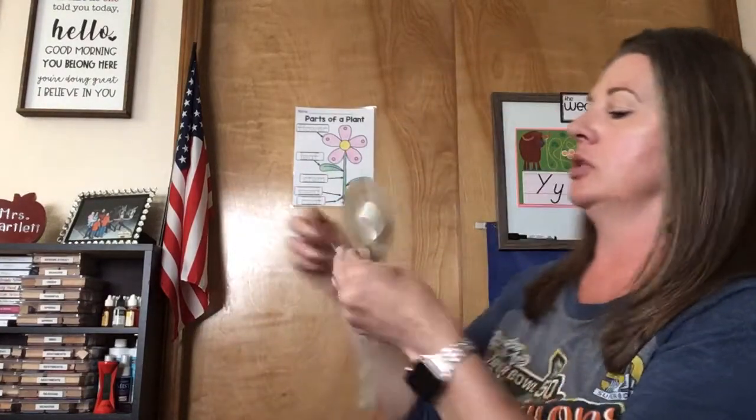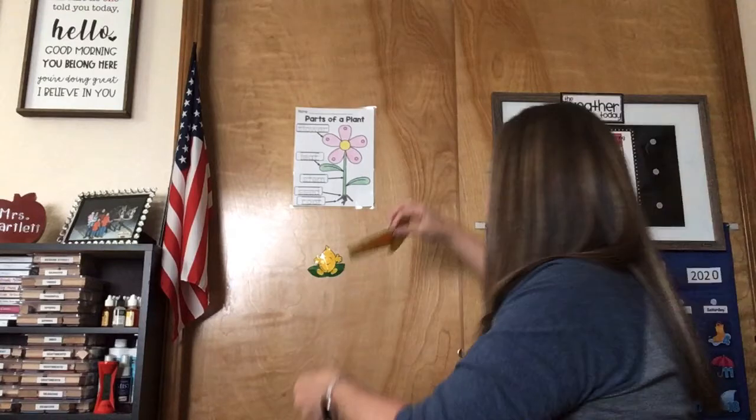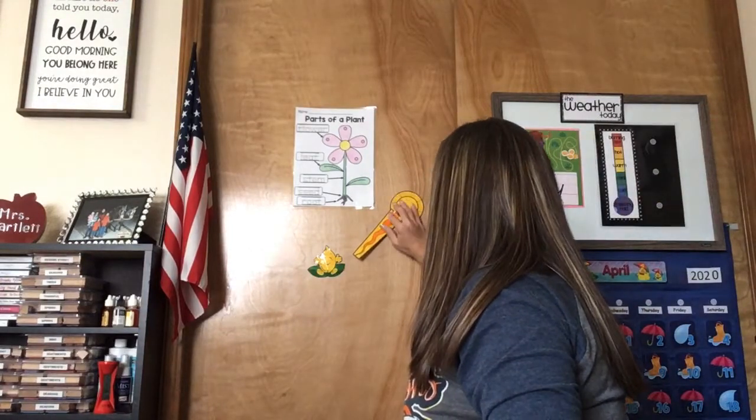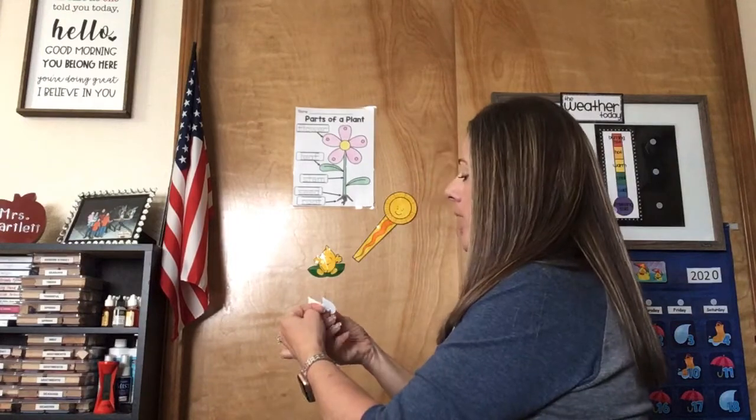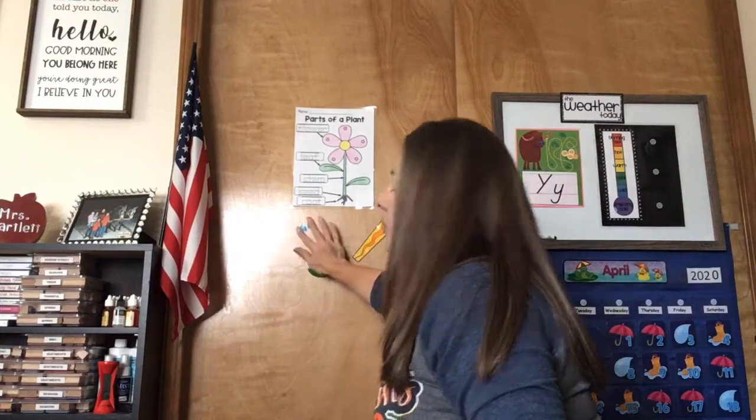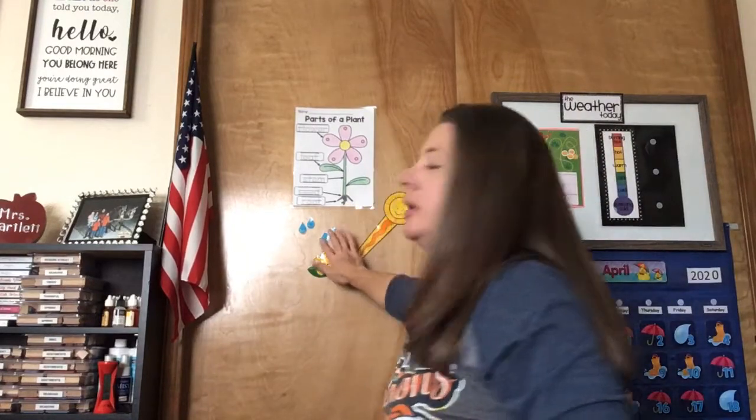"I helped you," said a little voice. "I'm a sunbeam, and my friends, the raindrops, and I came down to help you." So here we have a picture of some raindrops. So I'm going to put these up here so you can see the sun and the sunbeam and the rain. The rain came down. There we go, right on top of that seed.